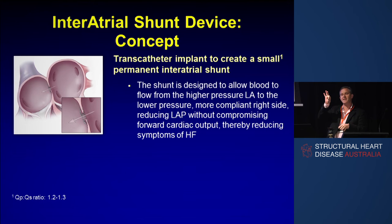How much you open that hole is critical. We had three big worries. The first is that you might blow out the right heart. The second is that the left heart might need the preload to drive cardiac output. And the third is you might open people up to paradoxical embolus. Paradoxical embolus is not a problem because there is so much left-to-right flow from the high LA pressure that they don't shunt right-to-left. It turns out cardiac output is all right and pulmonary pressure is all right, and I'll show you the data to support that.